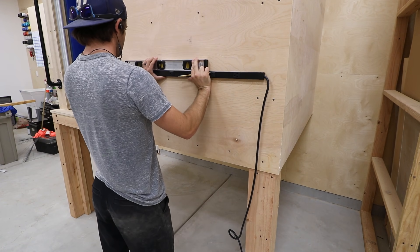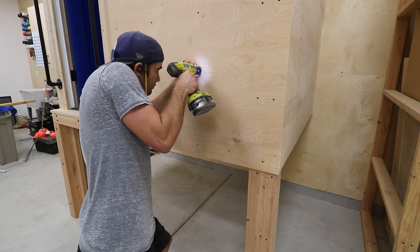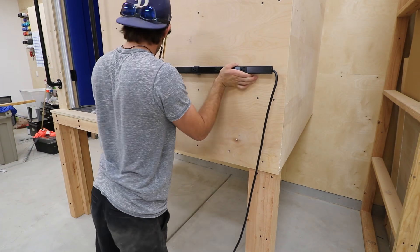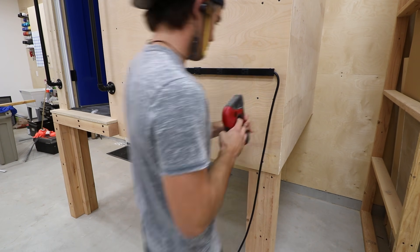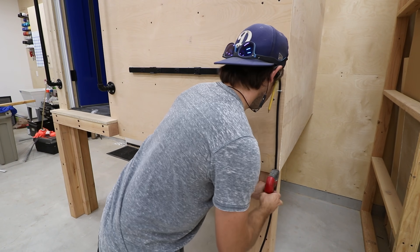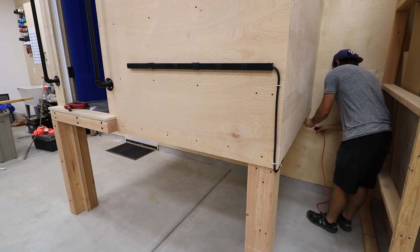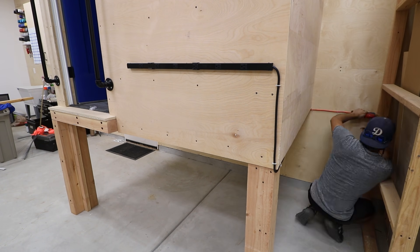The first thing I want to add is power. This is a great central place to charge camera batteries and stuff, so just having power access here will only improve the potential. I got a long strip plug that spans out across the front and attached it to the wall. I ran the cable under the office and plugged it into an outlet off to the right behind lumber storage.